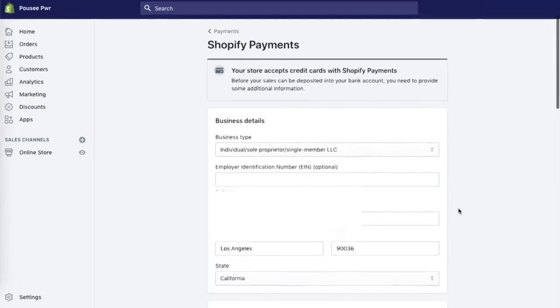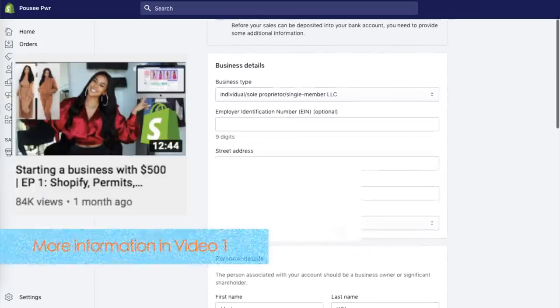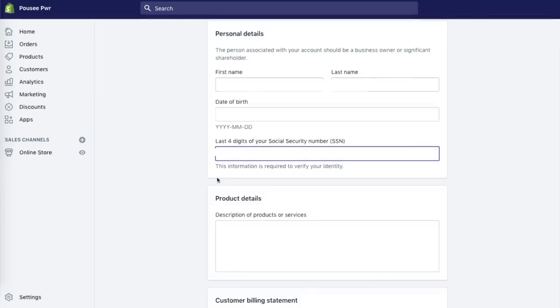It's going to ask for your EIN number, which is your employer identification number. I like to think of this as a social security number for your business and it basically separates you from your actual entity. I'm not sure if that's true, but that's just what I like to think, okay? Don't take my logic as legal advice. Consult a lawyer, please.